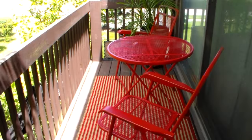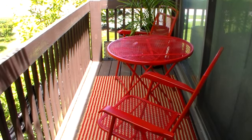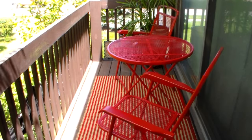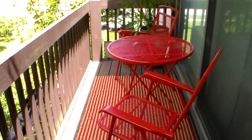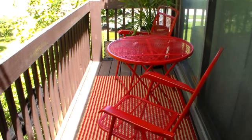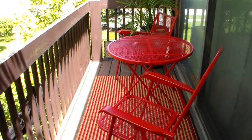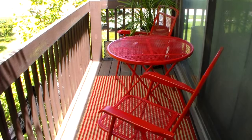So this is my little patio set that I've had forever. This poor thing has been several different colors. It started off powder coated black. It just wasn't doing anything for me. So I tried painting it white. That didn't do anything for me. Tried blue. Because again, I was trying to stay away from red because I feel like red is my go-to color every time. But here we are, right back at red. And now I love it.